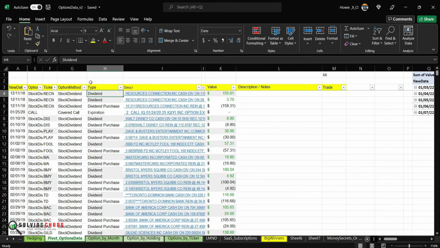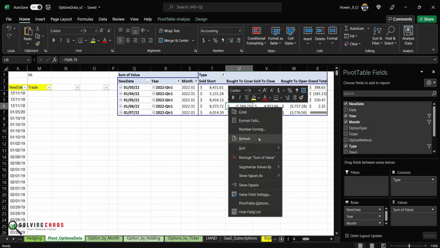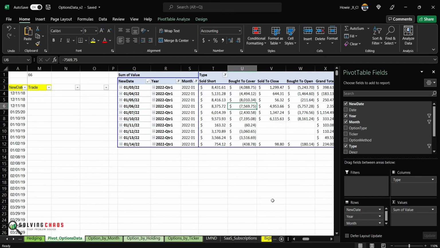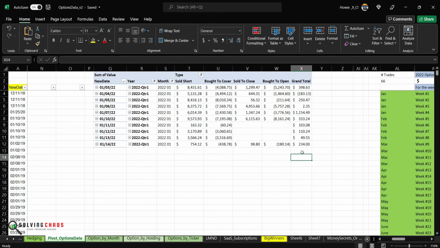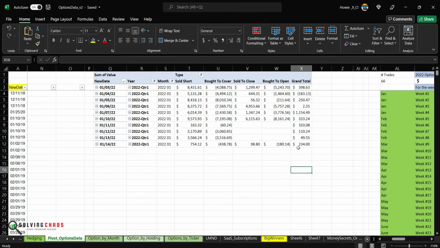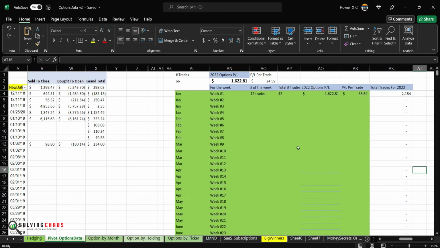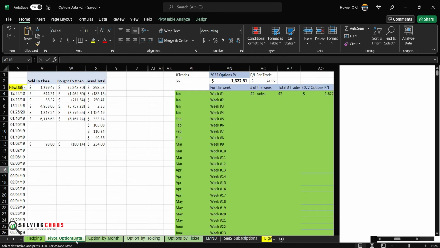So let's go to the top. We're gonna just go over here. We're gonna now hit the refresh button, and it will bring in all my trades for last week or this week. This is week number 2 of trading, and if you do this, it will show you how much money I made. So this week is $830, and I'm gonna now go to my pivot table for the monthly holding, hit the refresh button, and this number will change now. So this is my running total now for this year or this month.